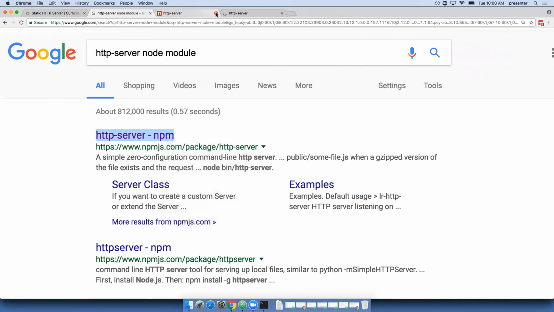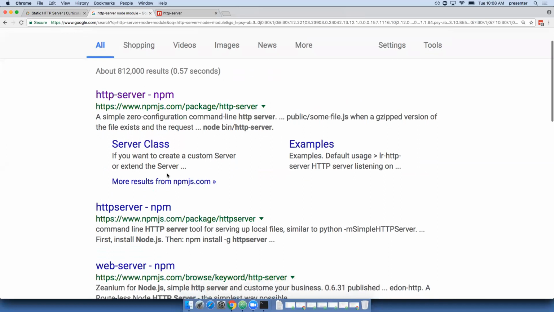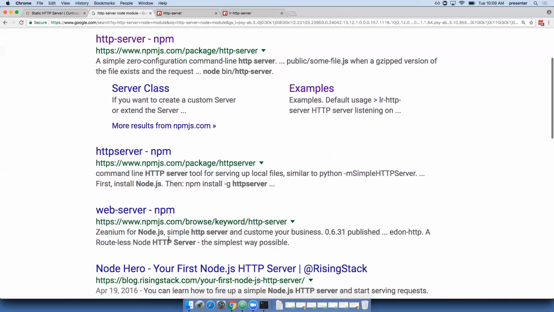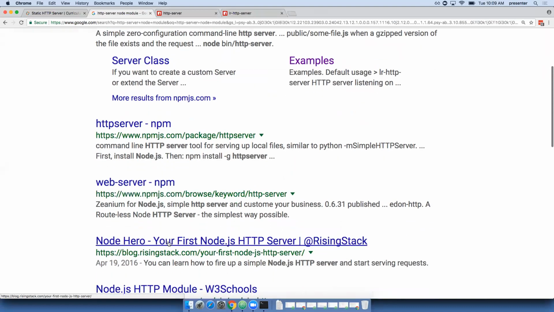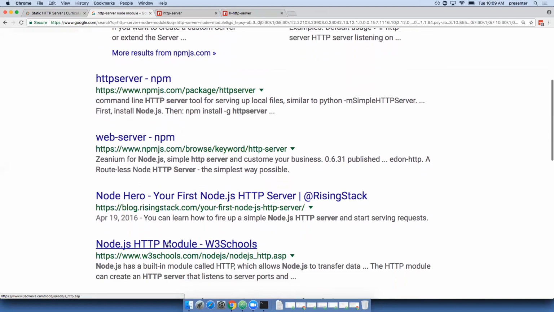So HTTP server, and ooh, if you want to create a custom server or extend the server class, that's interesting. And then I also like looking at examples. Looks like it's got a bunch of competition. You've got it with the hyphen, without the hyphen. You've got web server.